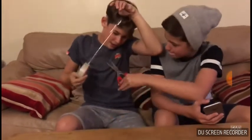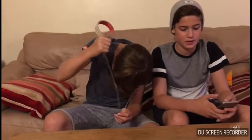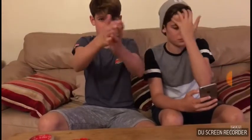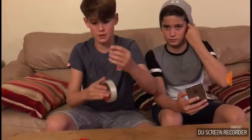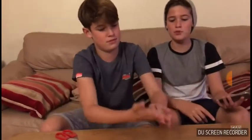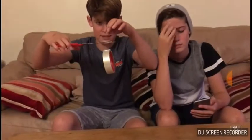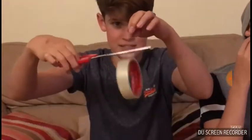So what you want to do is get some tape, just a little bit. Don't waste it. You're wasting tape. Look how much tape he's wasted. So this is the amount you need. You want about this size of tape, and you're just gonna make fingerprints on it like that.